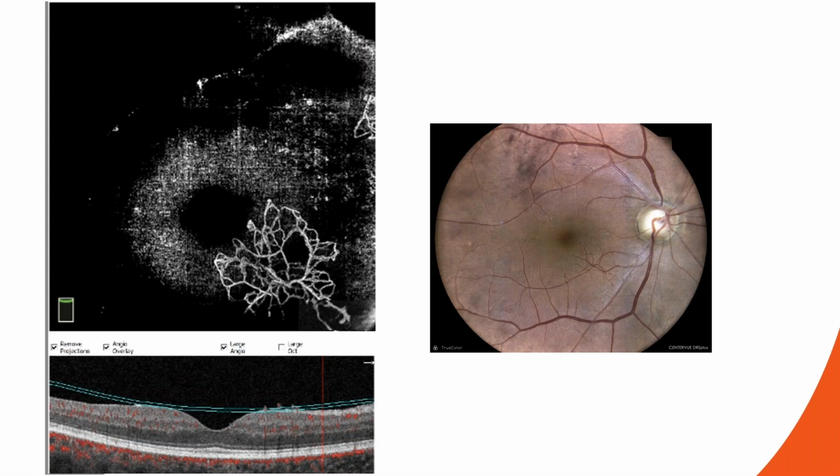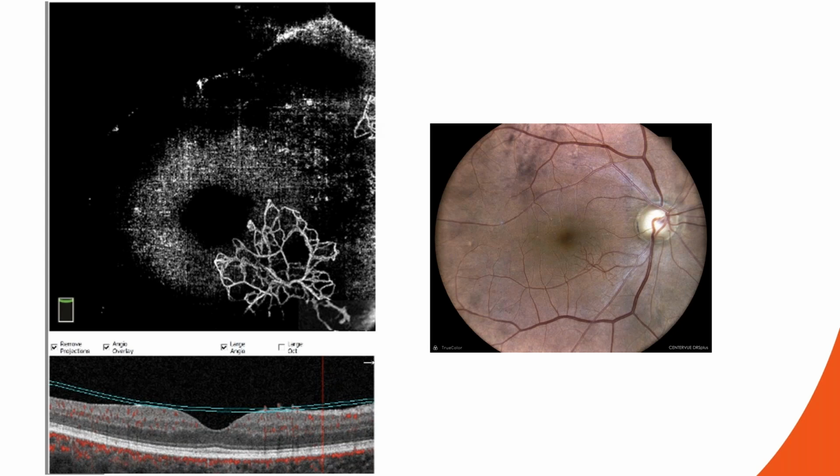And this picture still to this day is one of my favorites. This is a big area of neovascularization. What I did here is I moved my slab to the vitreoretinal interface, which highlighted this huge area. Not only this area, but guess what? There was another one up here as well. So here's a patient that's so ischemic that they developed neovascularization in the absence of really any other clinical findings.